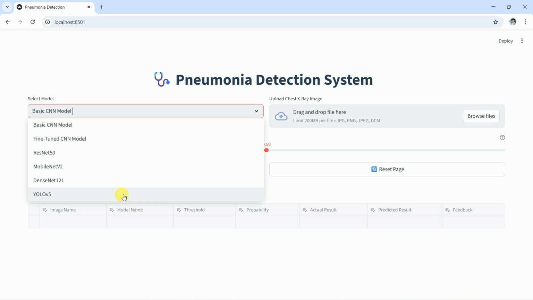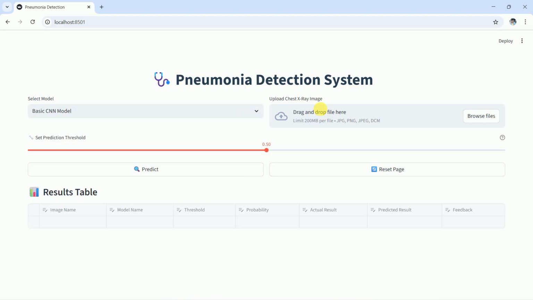This one is special because it does not just detect, it visualizes where the infection is.